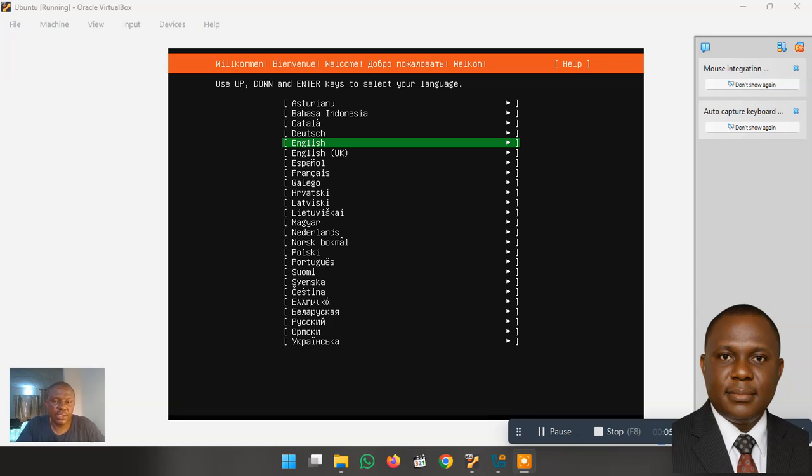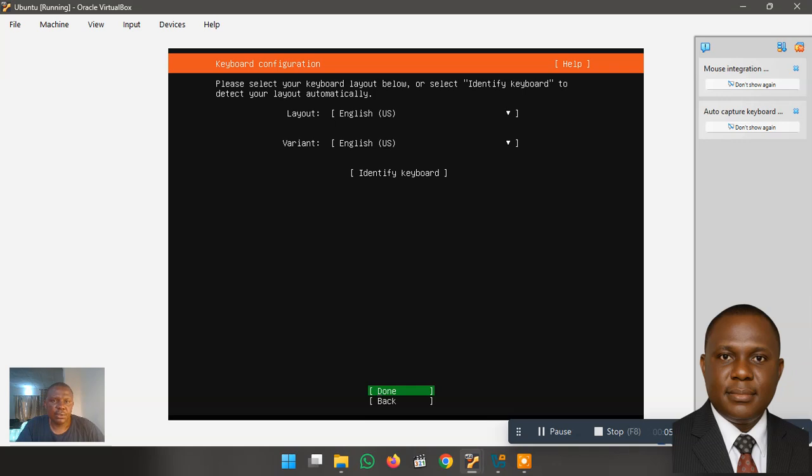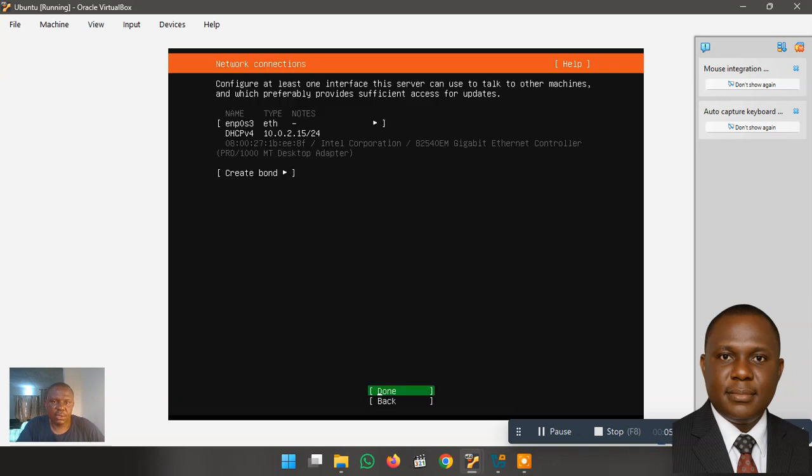Just choose English. It's asking you to choose the language, so I pick English. It's also asking for the keyboard language, and I have the English layout, so just click Done.